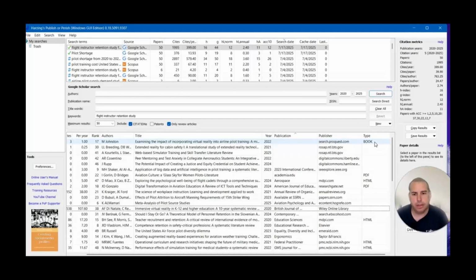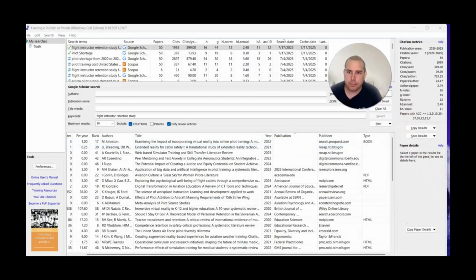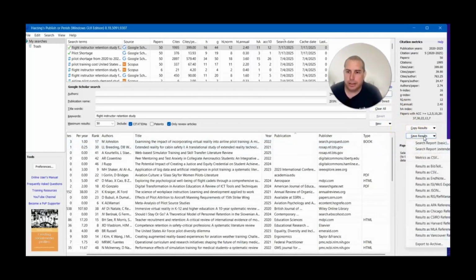Now that we have this, we can go on to the next step, right? So how do we access this stuff? Well, this makes it really easy because we can essentially export everything. So what we can do is we can save a lot of different things. So the first one, I know that some people struggle with APA. I do the same. It's a thing, right? It's part of the learning process.